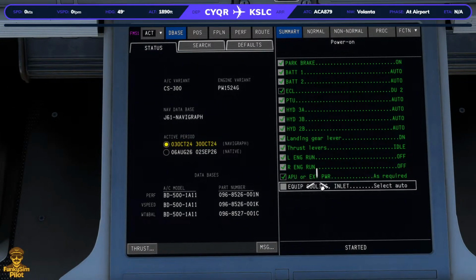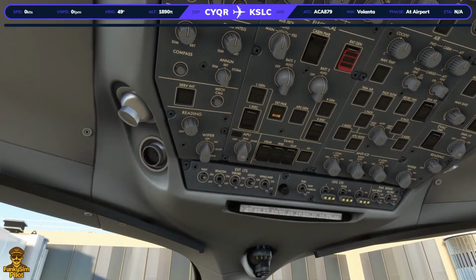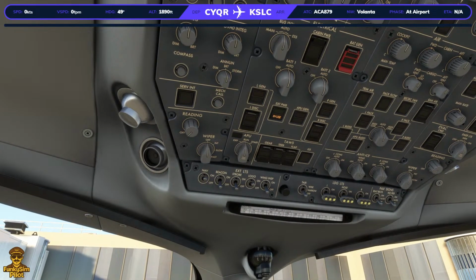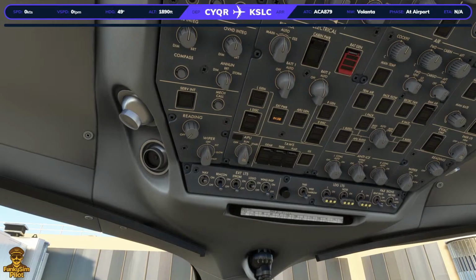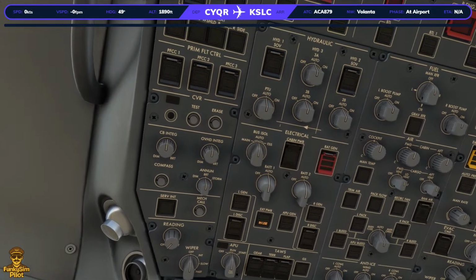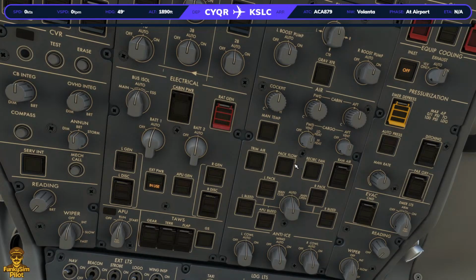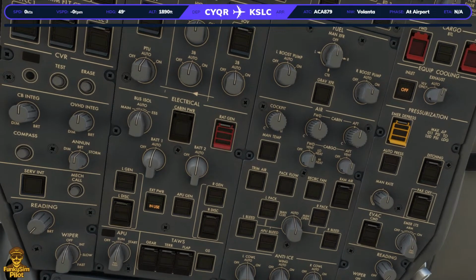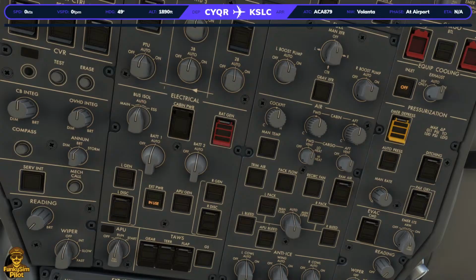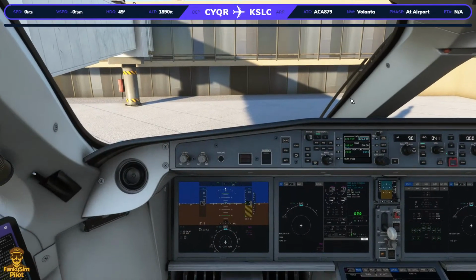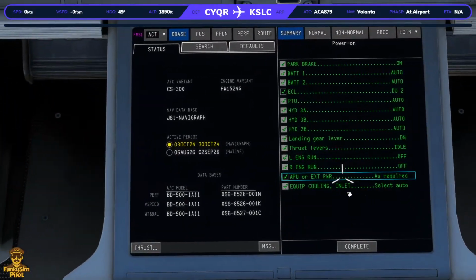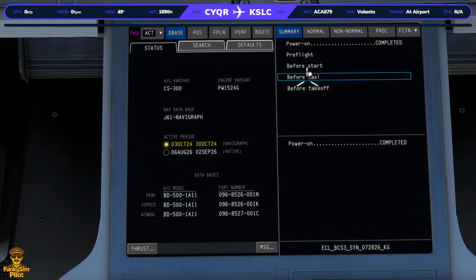Equipment cooling inlet, select auto. Which one was that again? Complete.